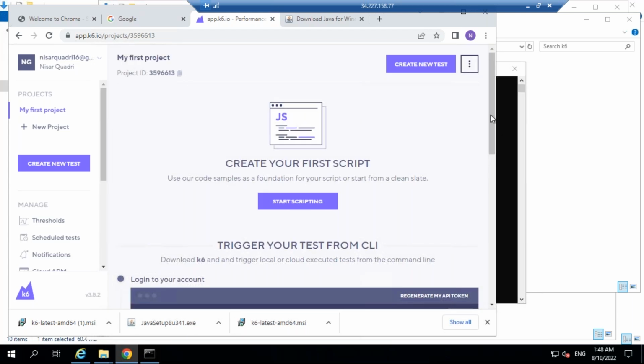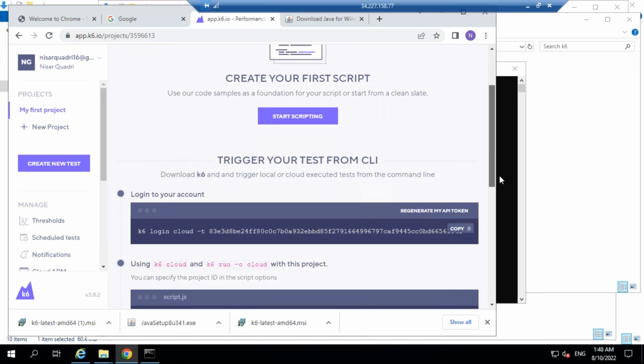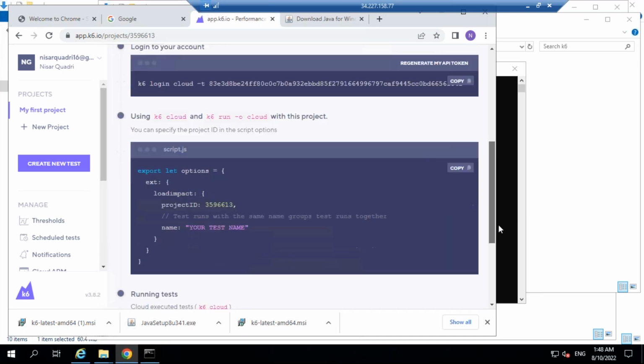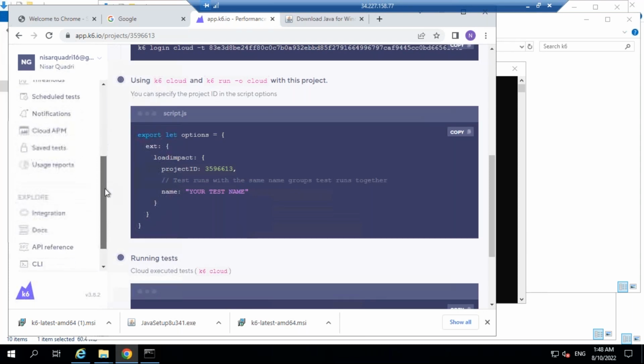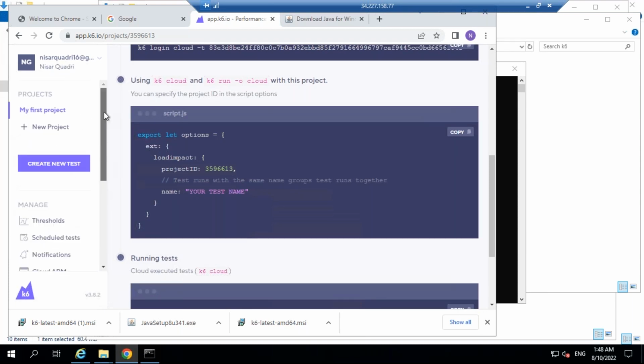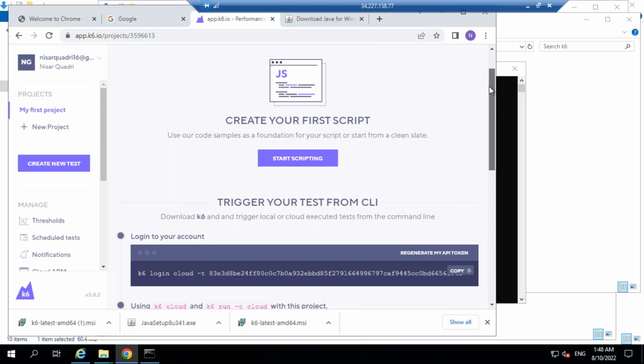Your registration will not expire. You are going to have a few credits available, and you can run these many tests without any cost. So there is no time bound, but you'll be able to execute only one test at a time, with a maximum of 50 users. That will be a restriction.